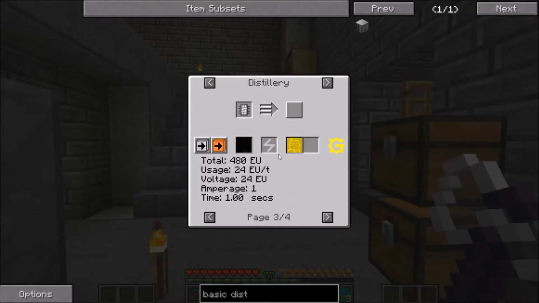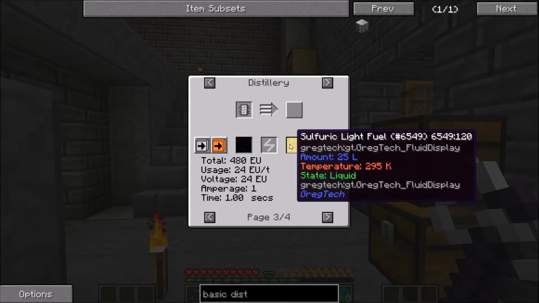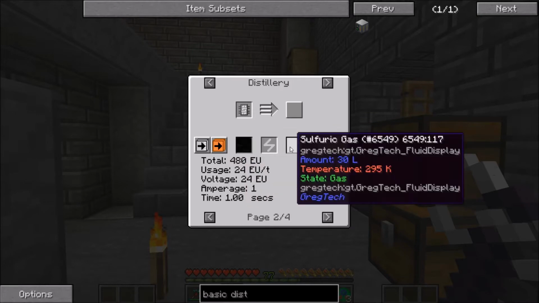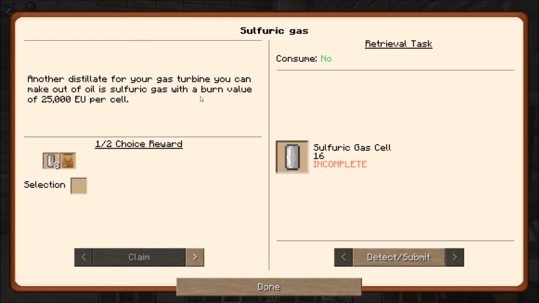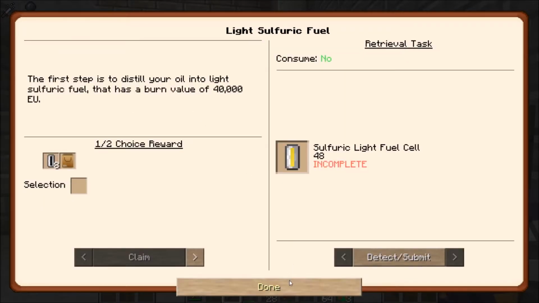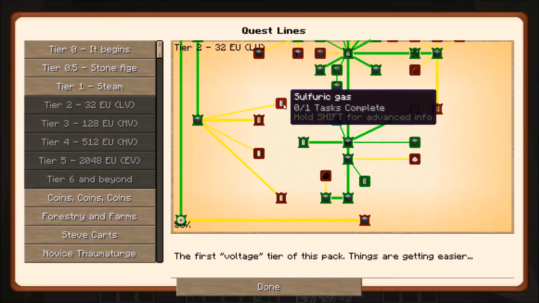I might be reading something wrong or not understanding this correctly, but we can convert 25 liters of oil into 25 liters of sulfuric light oil fuel. The other stuff is not as great of a conversion rate, besides the sulfuric gas, which is even more sulfuric gas for our oil. I think they must have different burn times, because right here it states that we get a burn value of 25,000 EU, and the other ones are 40 EU and 40,000 EU. So the sulfuric light oil fuel seems to be the best one to go for. I at least think. Maybe. But I don't know. Anyways, I believe we might need all of them.